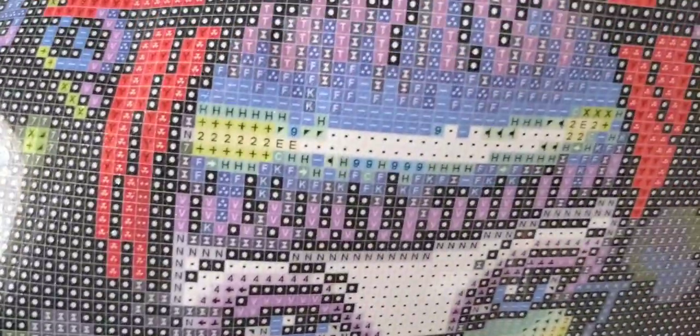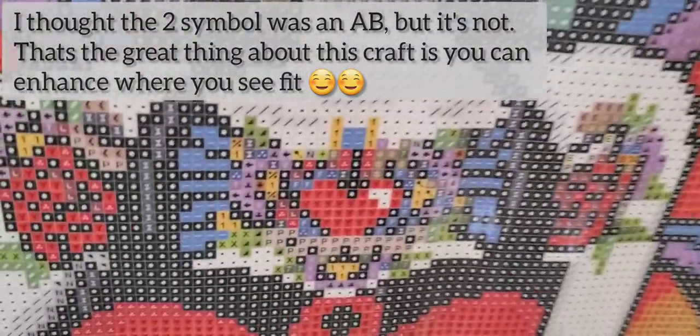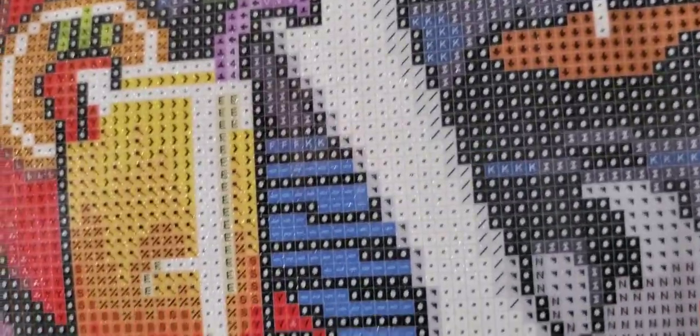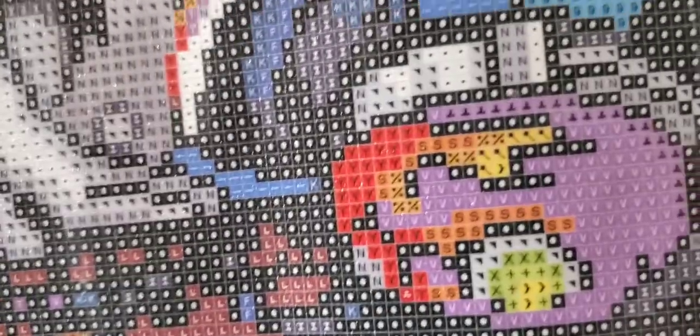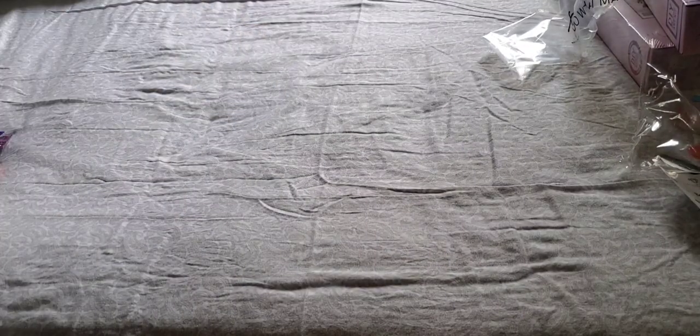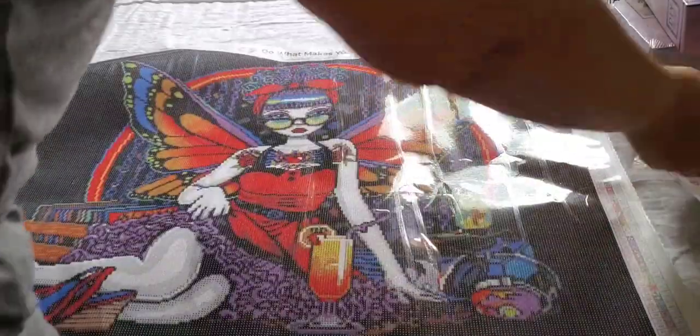And then two, where is two? Oh, and two is also in the same area as well as her glasses. So that's not the only place where the ABs are gonna be, but that is where they're placed for now. Pretty cool. All right, so I'm going to set this off to the side and get started on the next one.